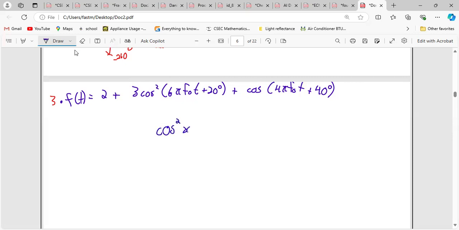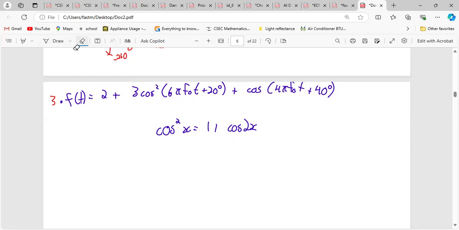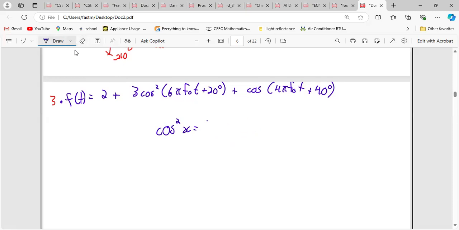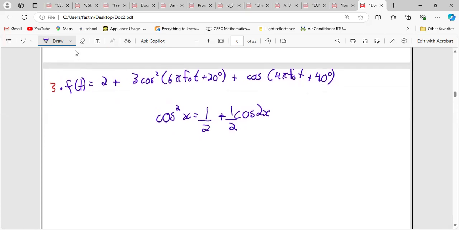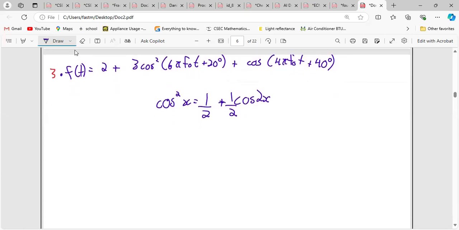So it's cos squared x equals 1 plus cos 2x, all divided by 2. Or how I like to do it is write the half on the outside. So it'll be a half plus cos 2x times a half. It just makes doing the derivations easier, because with the 2 at the bottom and everything, it can get cumbersome very quickly. So this is what we're trying to use, and if you notice, it's in terms of cos alone, which is what we want. And then I'll just write the sine one time.